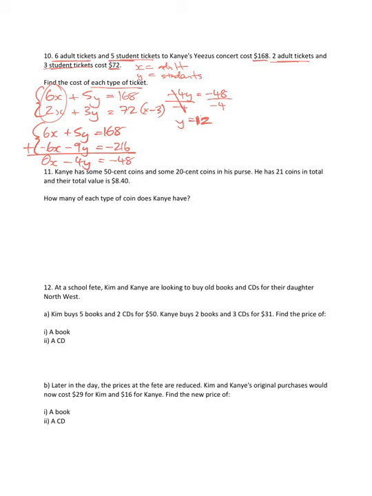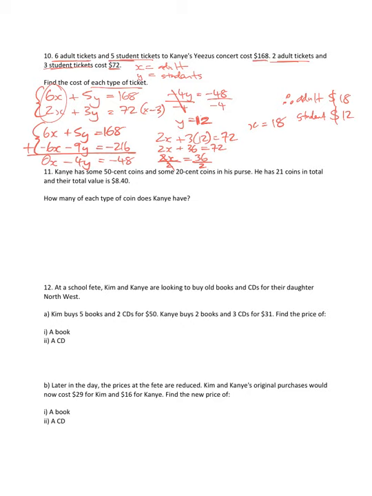So chuck it into one of the formulas, chuck it in the second one. 2x's plus 3 lots of y, which are 12, is equal to 72. 2x plus 36 is equal to 72. 2x, opposite of adding 36 is taking 36. 72 take 36 is 36. Divide both sides by 2. X is going to be 36 divided by 2 is 18. Therefore, adult tickets are $18. Student tickets are, what the first one we worked out, $12.